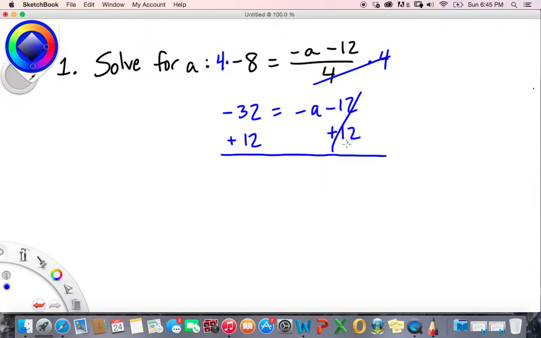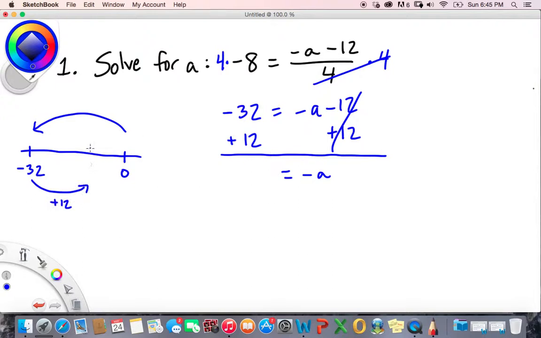The subtracting 12 and the addition of 12 cancel each other out, so we're left with -a equals -32 plus 12. And again, don't let this confuse you. That's not going to be -44. Remember, if you're already negative and you're adding, you're working your way back up to 0. So imagine you're at 0 on a number line, and then way down here we are at -32. If we add 12, that's going this way. And that's going to put us at some value here, and this isn't drawn to scale, I'm just showing you what's going on here.